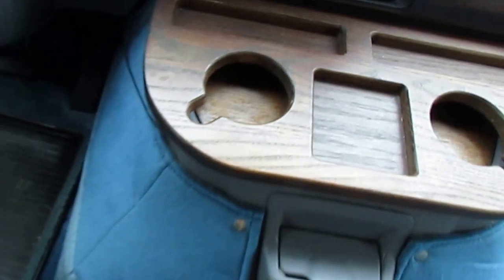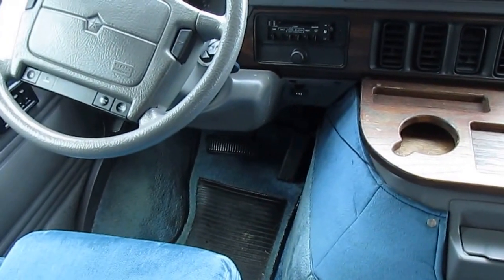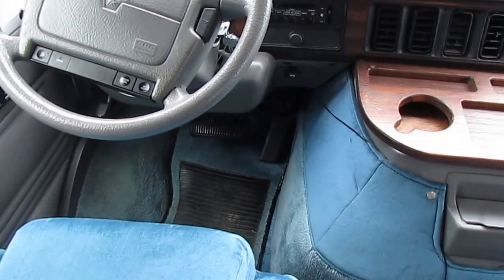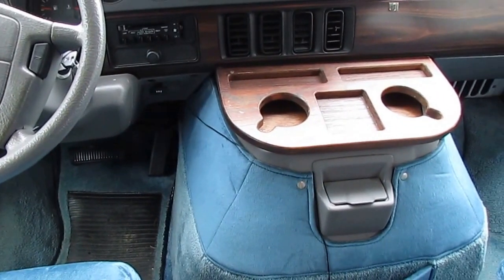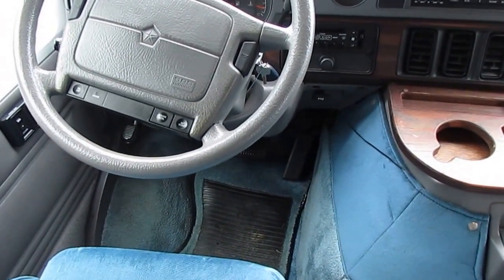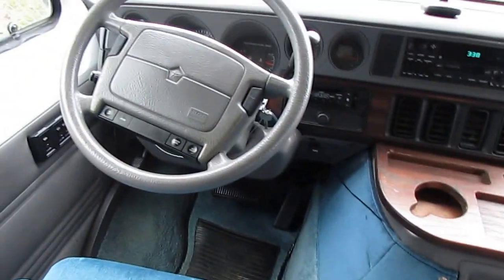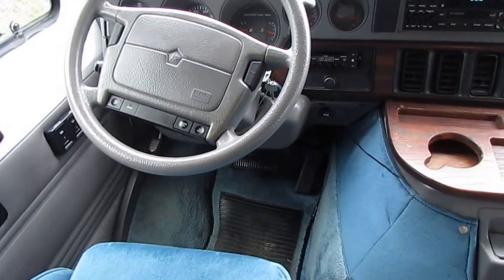I don't think you've got to worry about that dash air not cooling you in here. And that's what's neat about these Class B camper vans versus other types of motorhomes. Other types of motorhomes, that dash air is not worth the flip. And that's why most of them don't work, because it's like trying to stick a single ice cube in a 400 degree oven and expect that single ice cube to cool that oven off. But because of the small size of these vans, that dash air will keep this van comfortable 99% of the time, so you don't have to run your generator while you're going down the road.